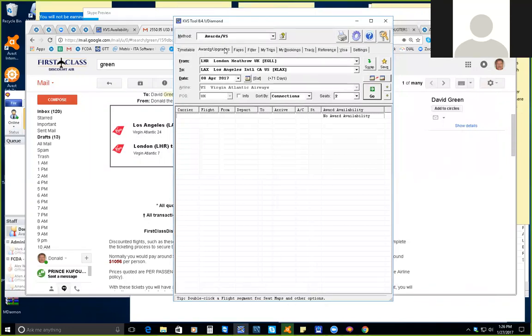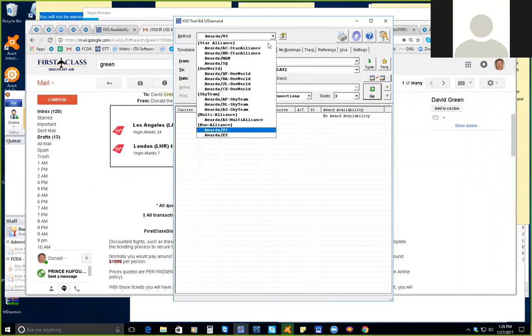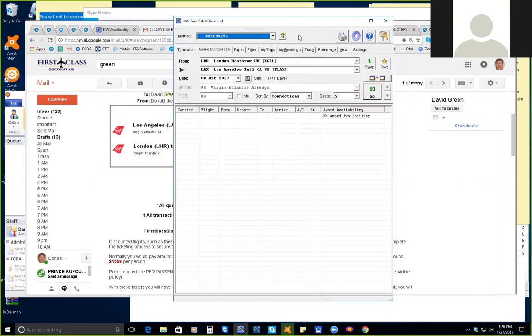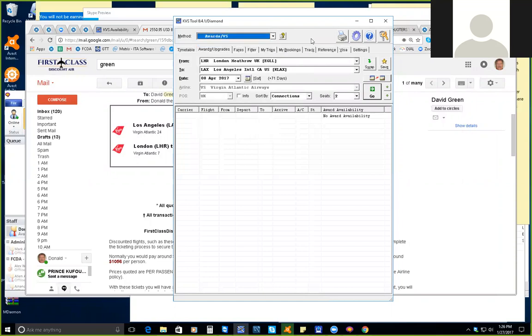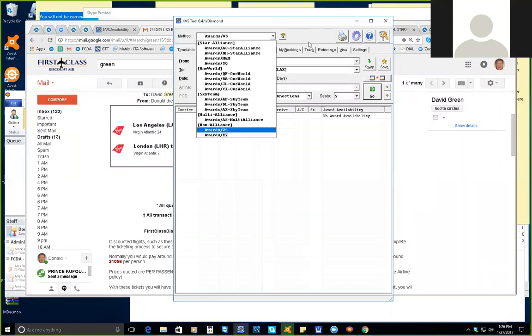And the purpose of KVS is to be sort of a faster way to search all these different airline websites as to what's available. At first, while you're learning, you'll just concentrate on one airline and keep searching that one particular airline. After you get fully trained and you're really fast at that, then we may have you trained to search two airlines so that you can search two at once.